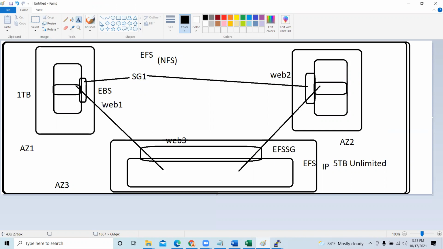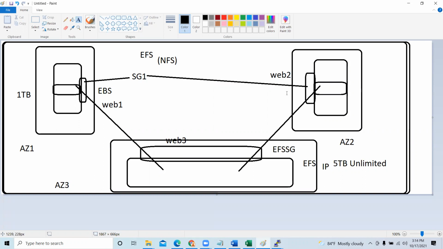Here I have put Web1 and Web2. If you want, you can put one security group that will manage this instance as well as this instance. Or if you want, you can separately put one security group for this one and one for that one as well.